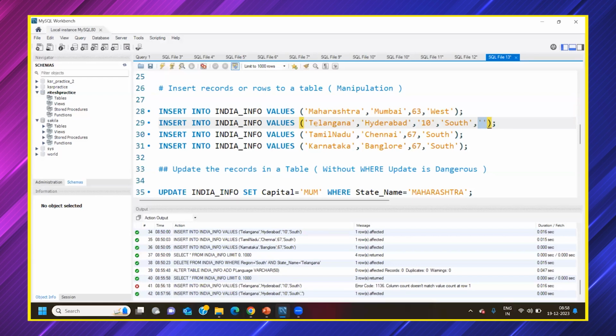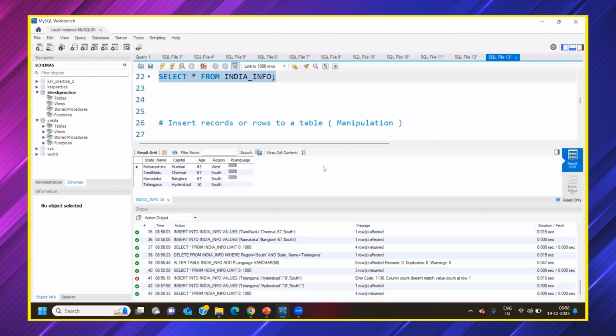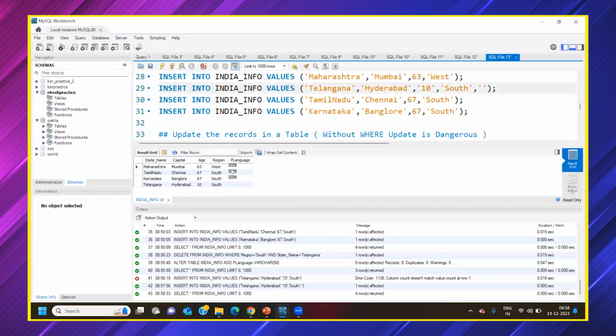Null means no information is entered here. I've used single inverted commas. Why? Because it's a varchar, a string data type. For that reason, I've kept it as null. I'm not trying to insert anything. Let me use a select statement. See, this is working fine. Now, important, it is giving me a null here, and here it is giving me nothing. It's a blank. Here it is taking it as null, but here it is taking it as blank.